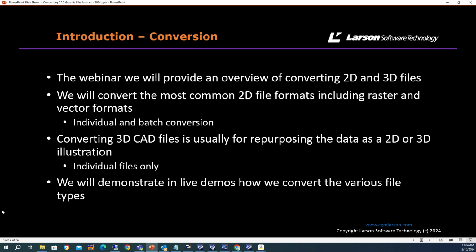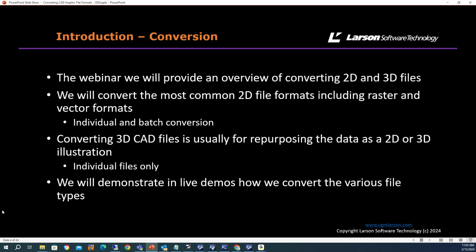We're also going to look at converting 3D files. Slightly different in that 3D is usually for repurposing the file. It will be as a 2D illustration, so you take the 3D model and create a 2D illustration from it. Or alternatively, you could now use it as a 3D illustration. And we'll demonstrate all these things during the webinar.